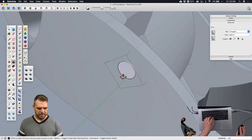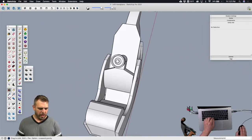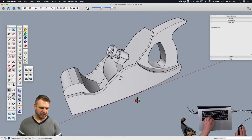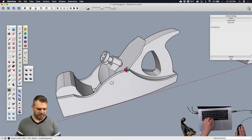But now we're just going to... Well, that is the basic pieces. So let's do some shaping on this handle, but that's it. That's looking really nice.